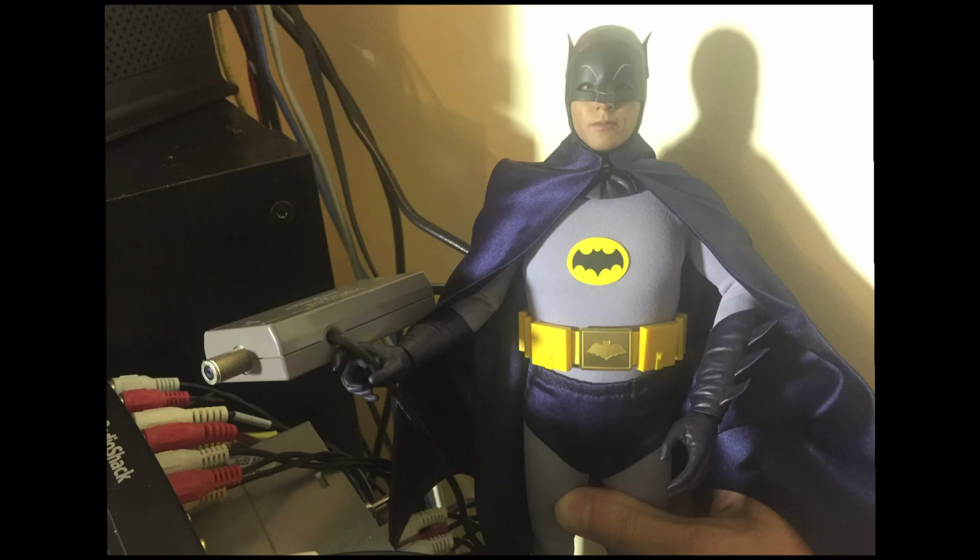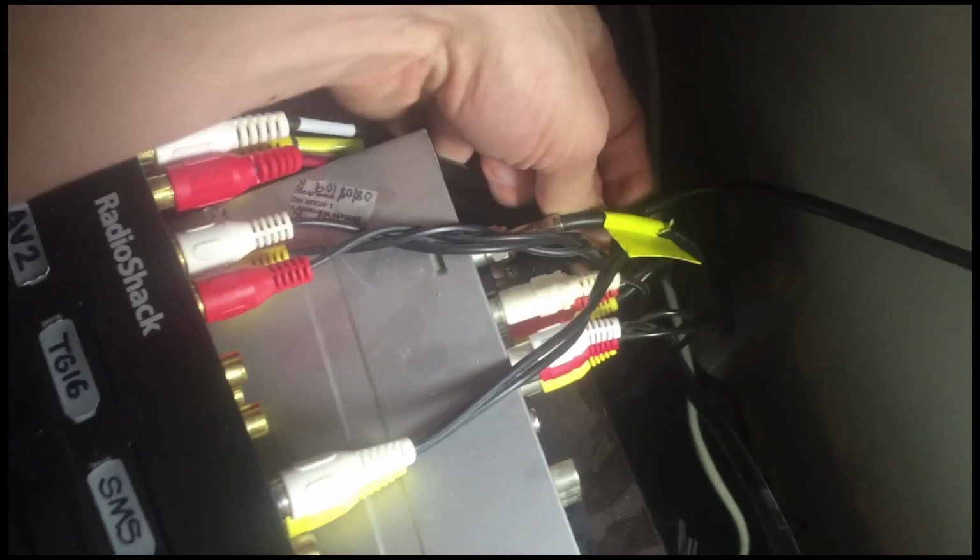It's the bat wire. Then this goes into the DVD recorder, and then the coaxial is coming out, and that's going into the television, which doesn't just go directly into the television. It goes into this switch box, which I was talking about. And that's why this thing is so cool.